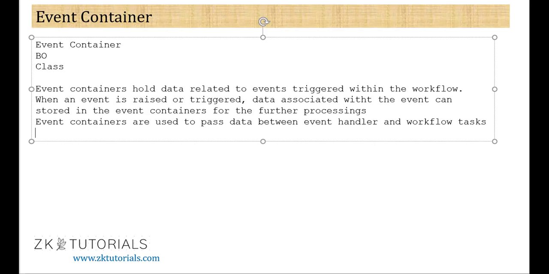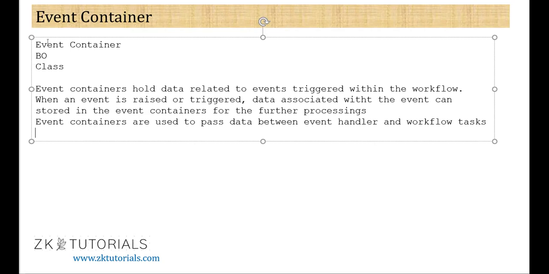That can only be possible when I have an event. With that event, I have a parameter known as material ID, so the workflow can receive the material ID and do the processing based on that material code. This is a very systematic process, and we will see different examples in our coming sessions, where we will see why this event container is important.